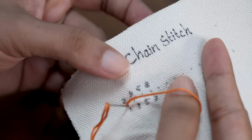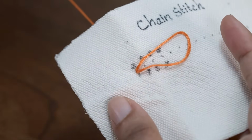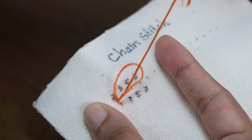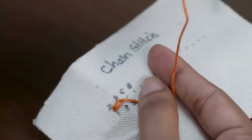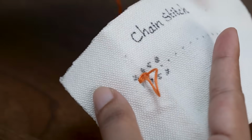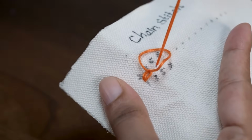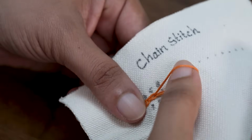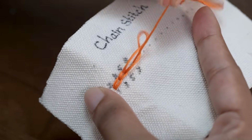Bring your needle up, create a loop with your thread, gently hold it down, insert the needle back down exactly where you came up, and then bring it up again a short distance away, inside that loop. Pull gently to form your first link. Watch that precise needle movement. To create even chain stitches, try to keep the size of your loop consistent before you pull the needle through.